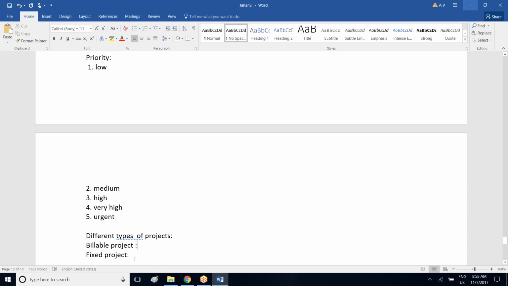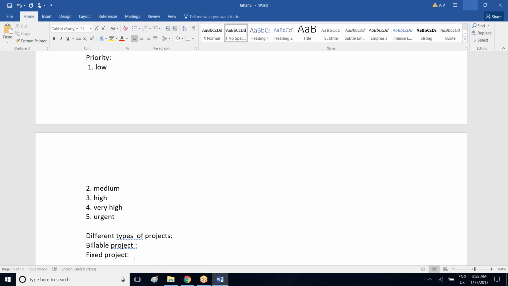Whereas a fixed project is a project in which the client is paying a fixed budget for completion of the project. The client will say, okay, I'm going to give you 5 millions. Within this 5 millions, I want my project to be completed.